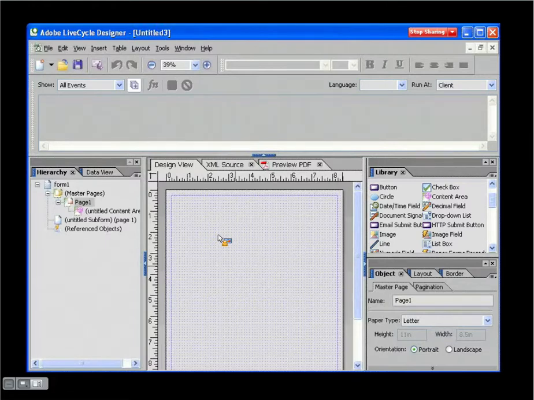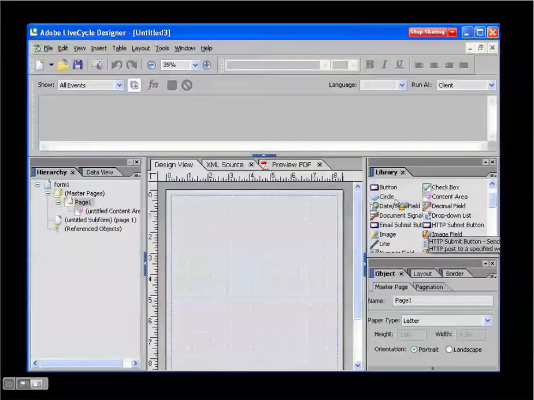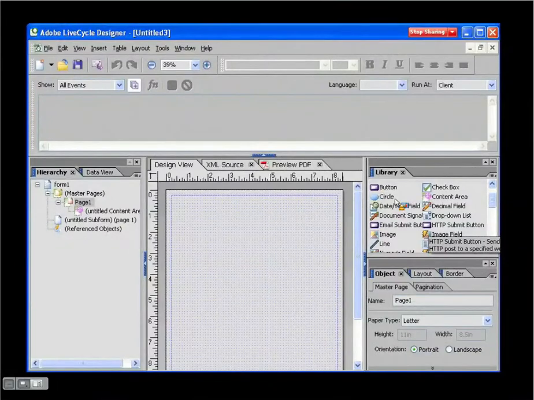So let's take a look at more of these design windows. The one here over on the left, the Library tab, is probably one that everyone is familiar with. It contains all the elements that we can drag and drop and place onto our design view. Underneath that are a set of tabs here that represent the properties of elements on the form. And so all we have to do is click on an element on the form, and the properties are displayed over here in these tabs. And we'll be using these a lot during the scripting exercises.